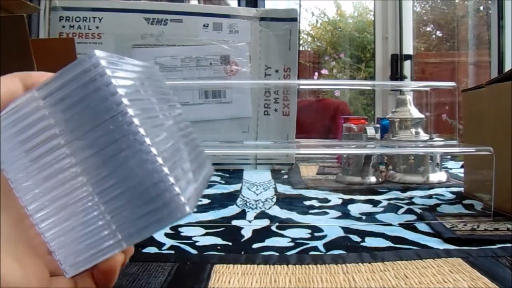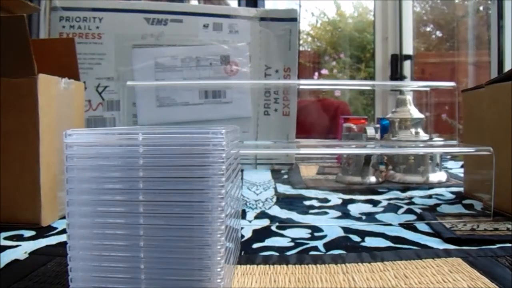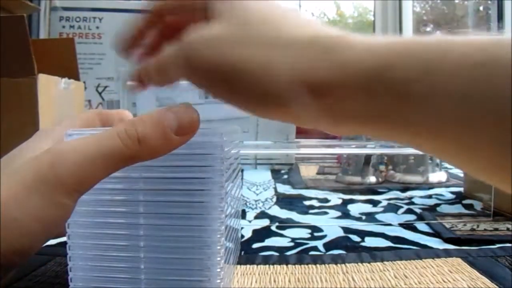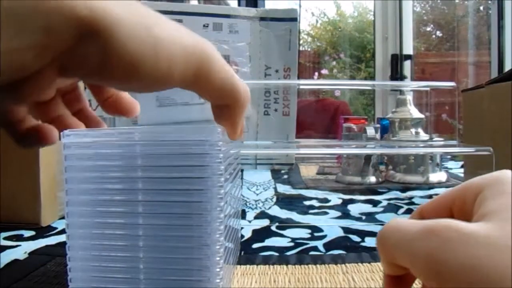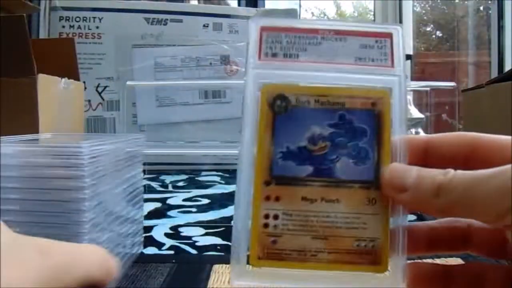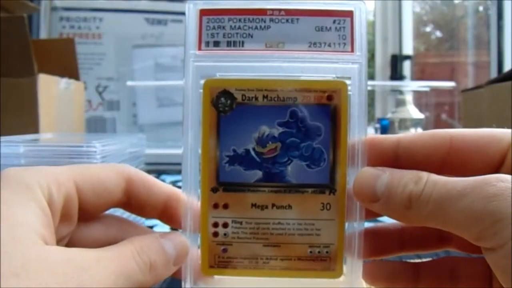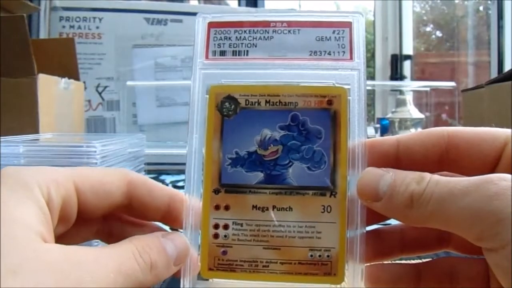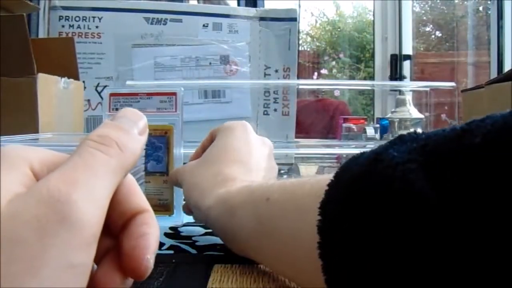Right, I've already looked at these grades. Because of what happened in PSA returns number 3, I now look at the grades because I do not like to be massively disappointed. I was alright with these grades actually, quite happy indeed. And to kick it all off, we have a Gem Mint 10 Dark Mashamp, non-holofoil. Really cool card, really nice. It's good to kick it off with a Gem Mint.